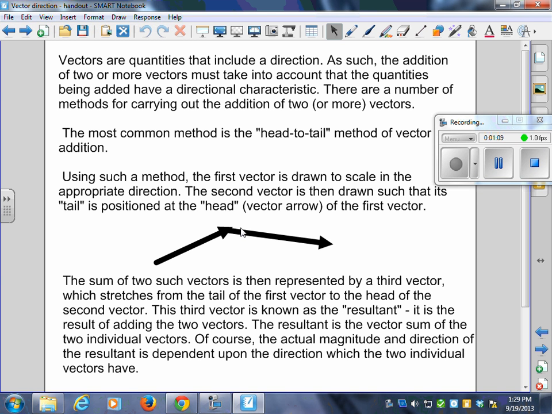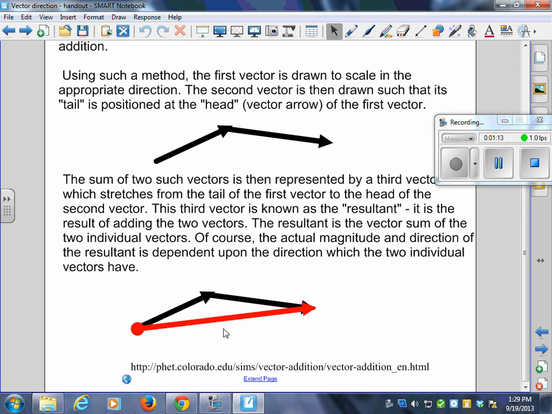You learned yesterday that the answer to a vector addition question is known as the resultant. It doesn't always have to be in red, but it certainly has to start where? Wherever the first vector started, and it has to end where the last vector ends. Can you add more than 2 vectors together? Yeah. You just keep stacking them up, tip to tail, and I'm going to explain how you can do that tomorrow in a fun little activity.